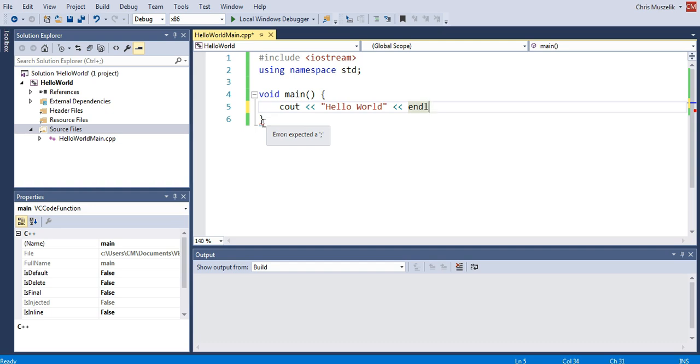In this case, the error is a better description. It says expected, and then in single quotes, a semicolon. So that's pretty easy to tell by just hovering your mouse over the red squiggly line.